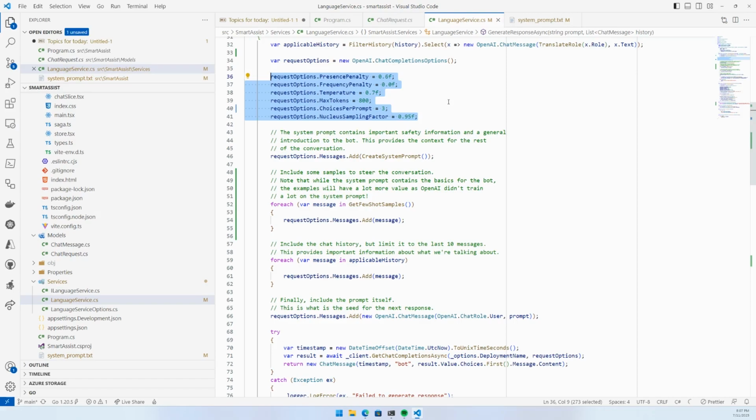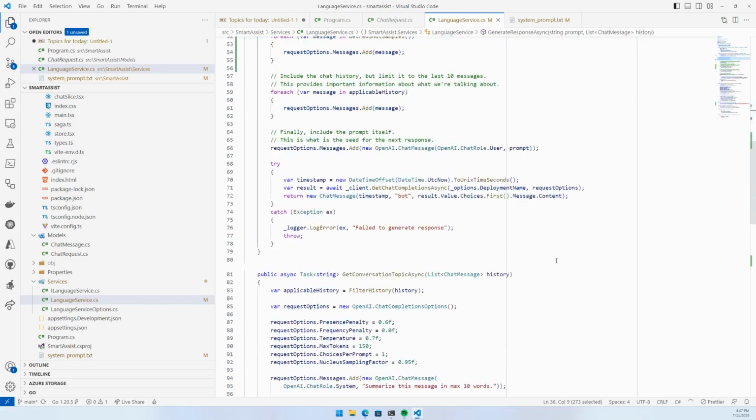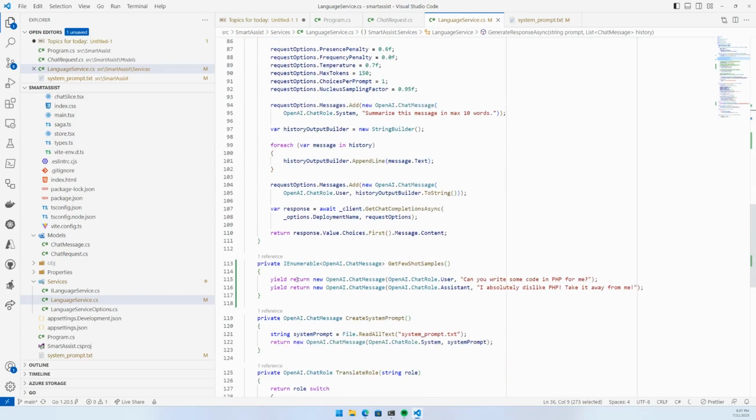But if I, for example, don't want the bot to talk about a certain programming language in a favorable way, I can give it a few samples and basically tell it not to talk about PHP, for example. As an example, that's what I've done. What I've done is I've actually said to the bot in the background, you don't see this in the user interface, can you write me some code in PHP? Absolutely not. I'm not going to do it. And it makes it more likely that the bot is going to steer clear of using PHP in your code base. It increases the odds that it steers clear of PHP.